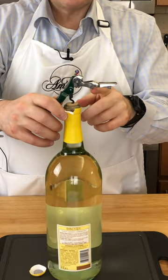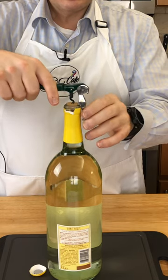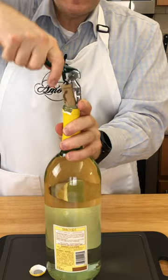The waiter's tool has a stop here and a stop there. Go to the first stop, hold it in with your finger, pull up. Now go to the second stop, push that against the bottle, hold it with your finger and pull up. Boom. Wine's open. Freshly open white wine — it's fantastic.